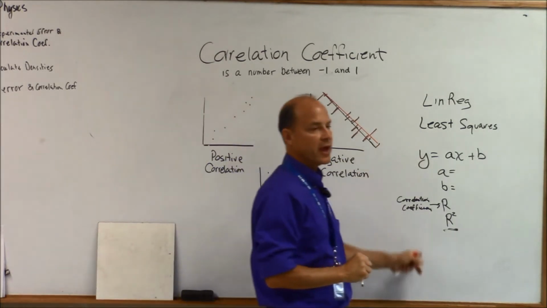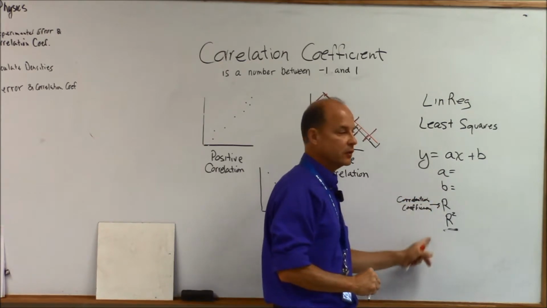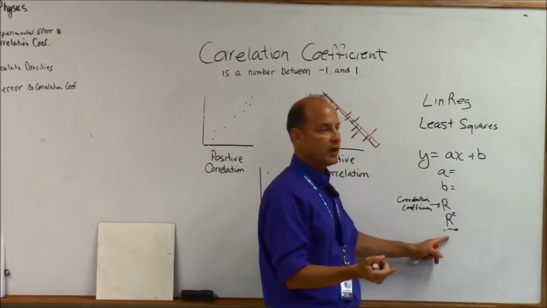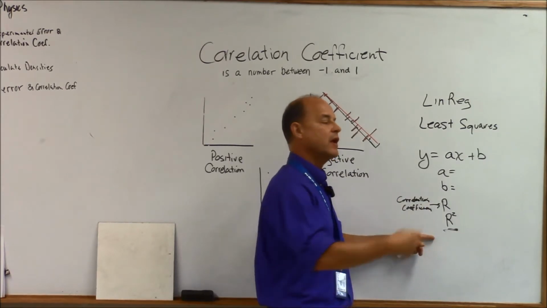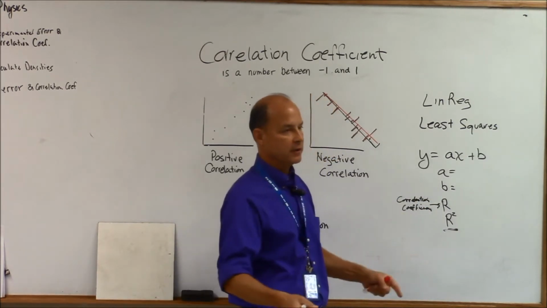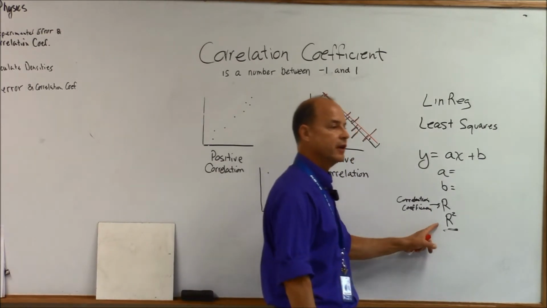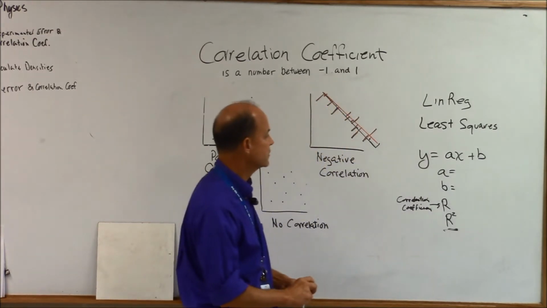We're going to be working with our calculators, and we're going to make sure that we know how to do this. Some of you will say, hey, I don't get R on my TI-84 when I do exactly what you told me to do. You have to go to a setting and turn it on so that it tells you R. So don't worry, you don't have a cheap calculator if it's not telling you R. You just need to enable that function.